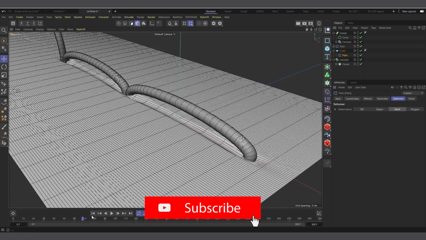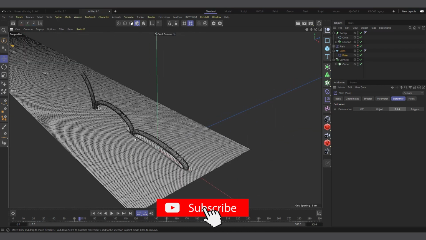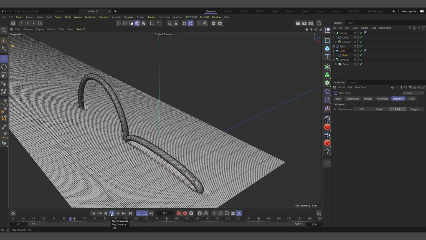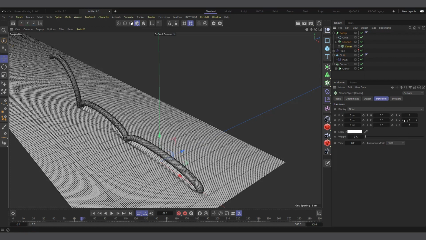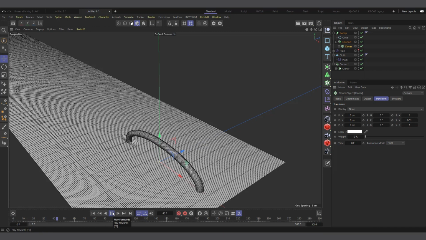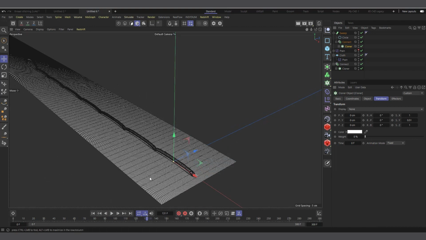Yeah, you can see the point is working. Perfect. So you see when it comes on, boom, and now it gives this dent, right? Like it's sort of interacting. So you can actually even scale it down further if you want. You can scale your main spline down a little bit as well, depending on how you want it to interact and everything, right? So basically from here, it's just your own thing, playing around to get the kind of feel that you want, right? So basically this is how you do all of this.